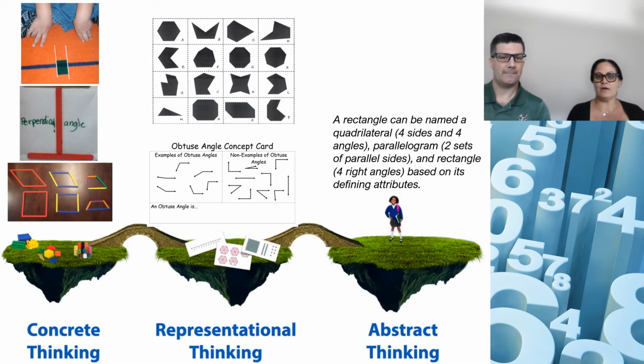So again, as we do on all of the slides in the drop-in PD, the very last slide talks about the different ways of thinking for our students, concrete, representational, abstract. I think it's important to point out again here that we can go back and forth along all these different ways of thinking. But what's important is that we do start at the concrete level, especially this is the first time that the students are introduced with classifying those triangles and quadrilaterals, and then again, moving to the more abstract representation.